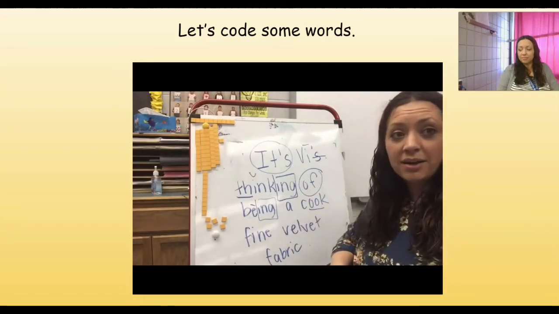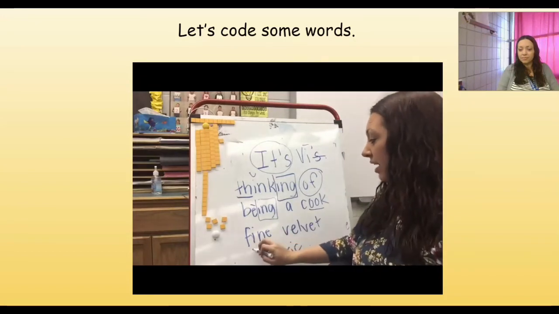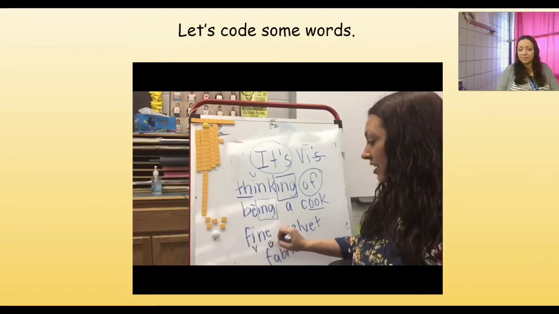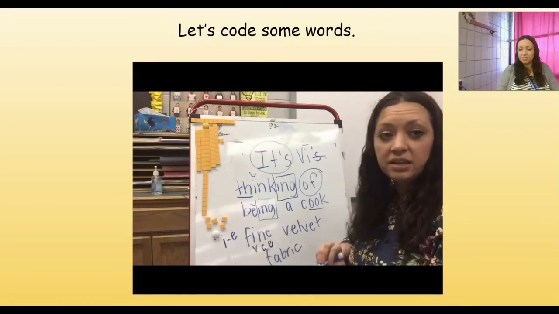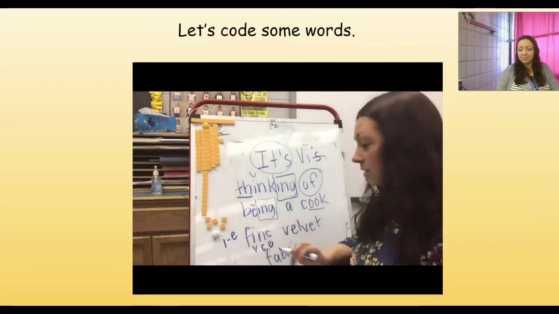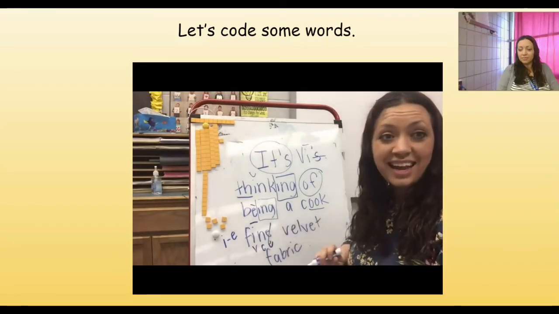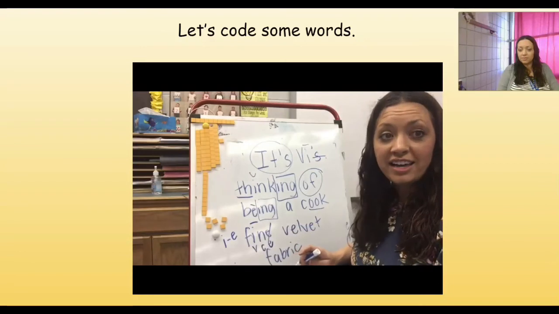All right, let's look at the bottom. Where are my vowels in that word? Well, I is a vowel. And then I have E, which is a vowel, but it's got a consonant behind it. So this is going to be one of those I consonant E words. And I know when I have an I consonant E word, that I is going to be long and that E is going to be silent. So I'm going to mark it out. So, fine. Very good.